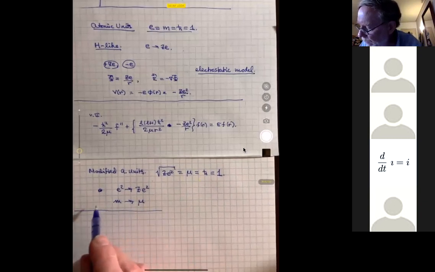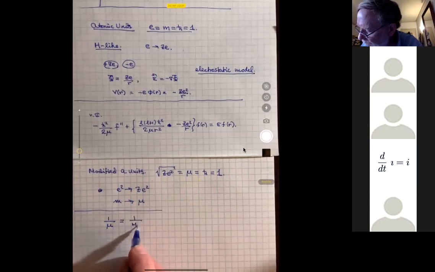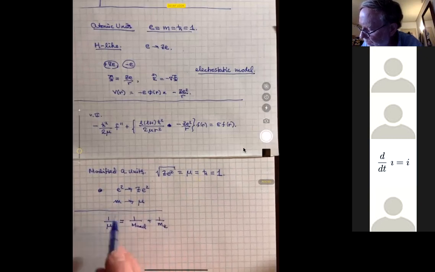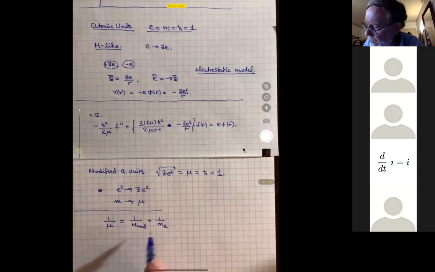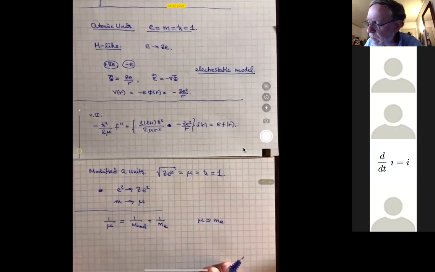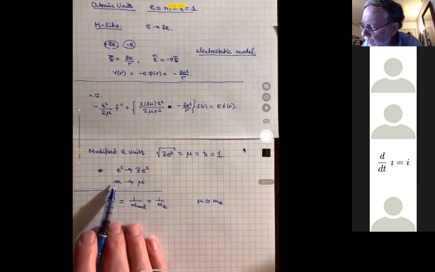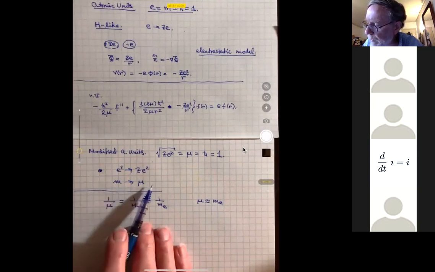Let's talk about the second replacement first. The reduced mass of the electron orbiting the nucleus is given by the harmonic mean. 1 over mu is given by 1 over m, the mass of the nucleus, plus 1 over the mass of the electron. Me means the same thing as m up here, so without the e means the same thing. And if the mass of the nucleus is much larger than the mass of the electron, which it always is, this means that the reduced mass is very close to the mass of the electron. Numerically, they're quite close to each other. I'll keep the distinction between them, but they're quite close. So this change from m to mu doesn't really change very much numerically.